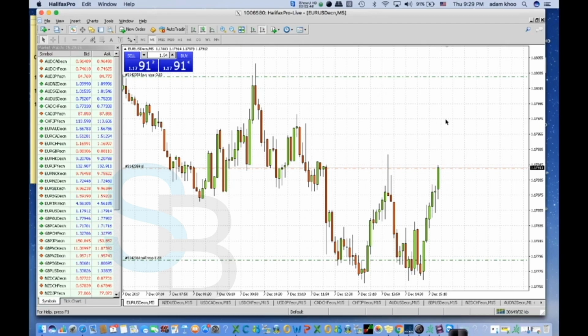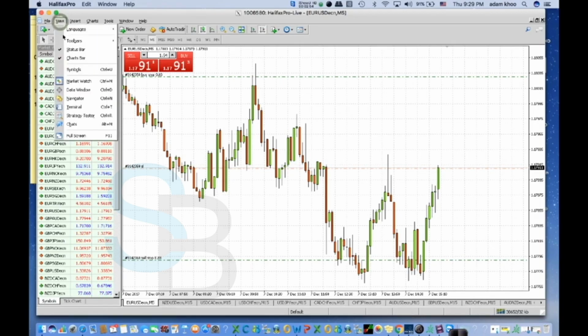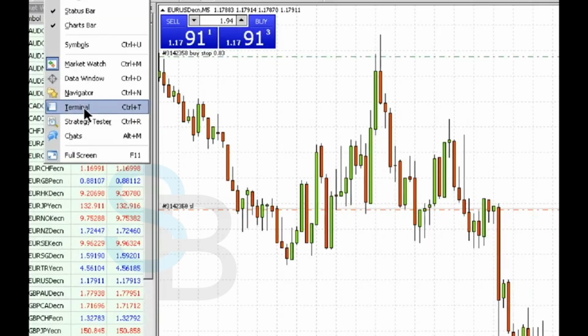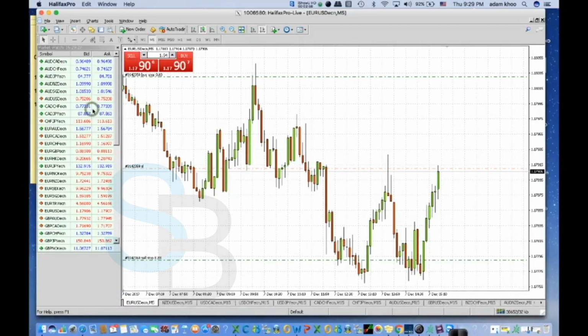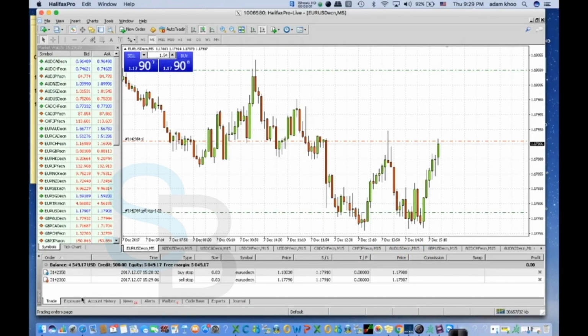If it triggers the buy order, I cancel my sell order. If it triggers the sell order, I cancel my buy order. All right, so I'm going to go view terminal, where I can view these two trades. Ready to cancel the one that doesn't get triggered. And I may cancel both if none get triggered the moment the news is released, right?